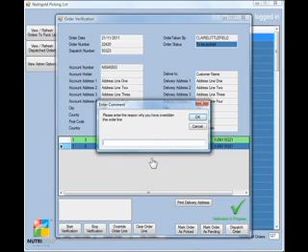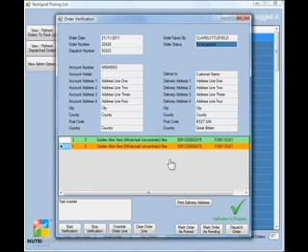It's going to ask you why. This just keeps a record so that anybody looking in can understand why the picker has overridden it. So I'll just put in test override. Okay. Now this has been highlighted in orange just to make it look different so somebody can see that it's been overridden, and also the override comments have been put in here. So that keeps everything nice and clear really.